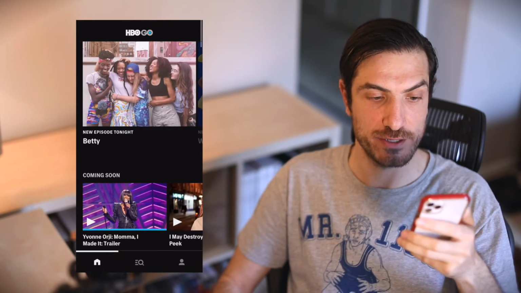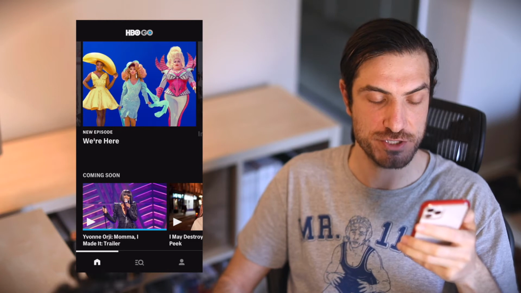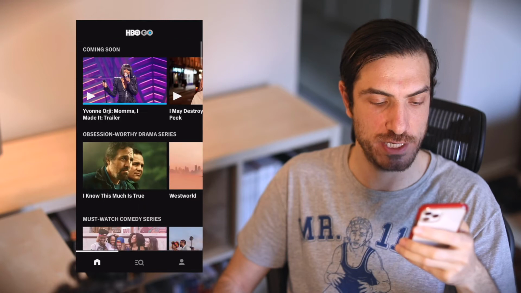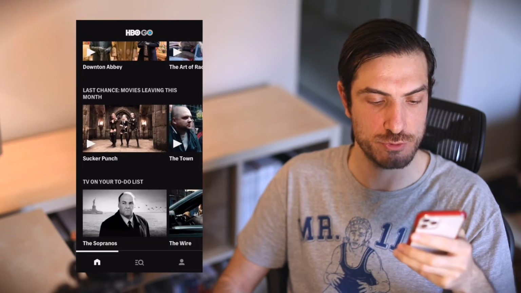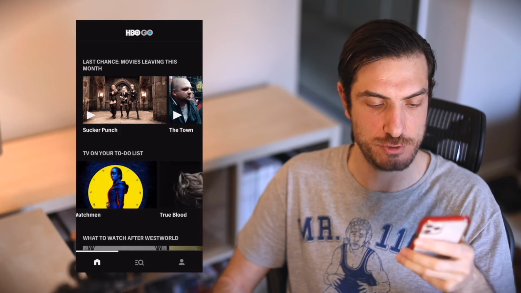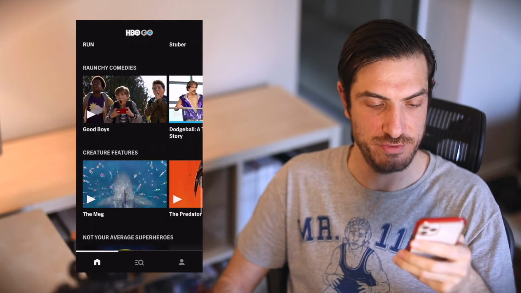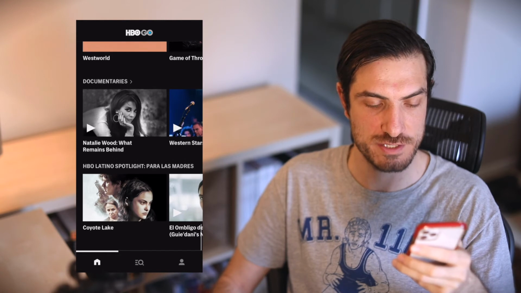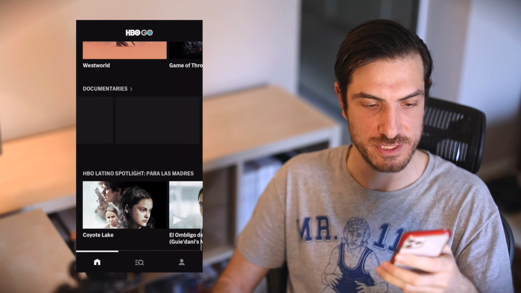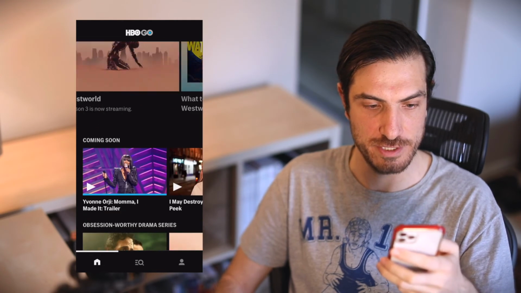Let's quickly take a look at a few examples so I can show you what I mean. Let's start off with the HBO app here. So notice how when elements just came in, they didn't just all appear immediately. There was somewhat of a delay. So notice, I'm going to scroll down right now. Notice how some of those elements weren't there and they just loaded in. So see, these elements are not in there and they're just coming in as you're scrolling. It's kind of lazy loading in there. So you're not overwhelmed with content and it has this kind of slick little feel. So these are some examples of lazy load in HBO.